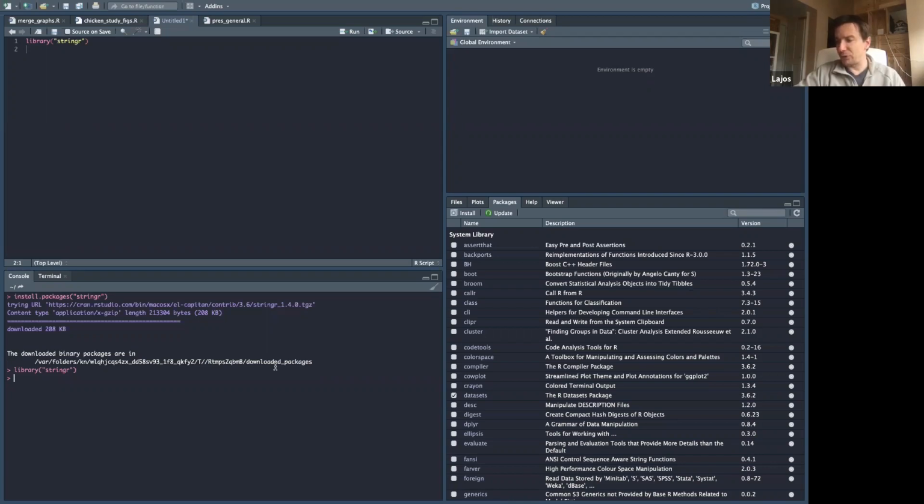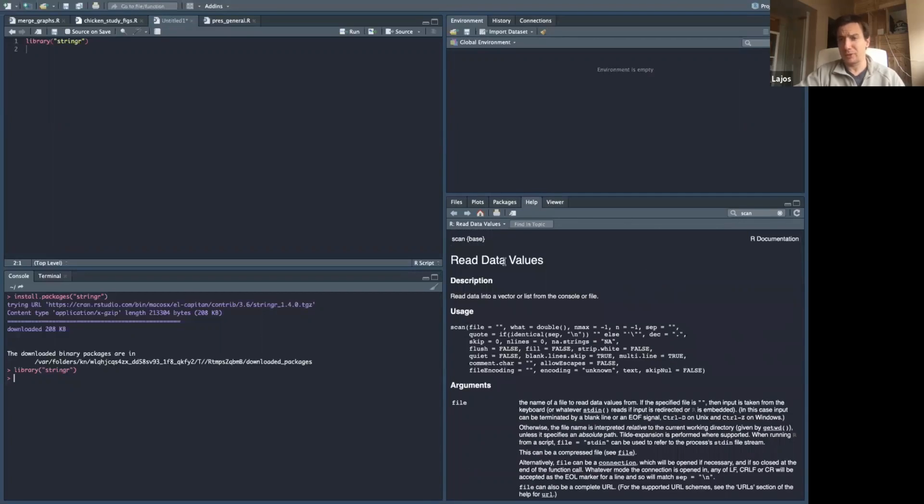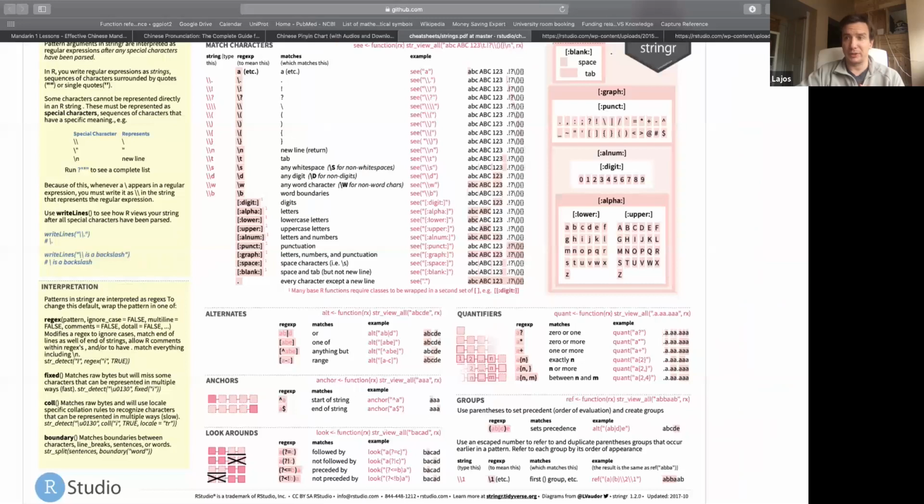And the first thing we will do is download a protein sequence, and we will do a few things with the protein sequence. The easiest way to download anything from the internet, especially if it's a text-based thing, is using the scan command. I think that's in base R. Yeah, so it's actually open for me. The scan command can go through any kind of file and read in its content.